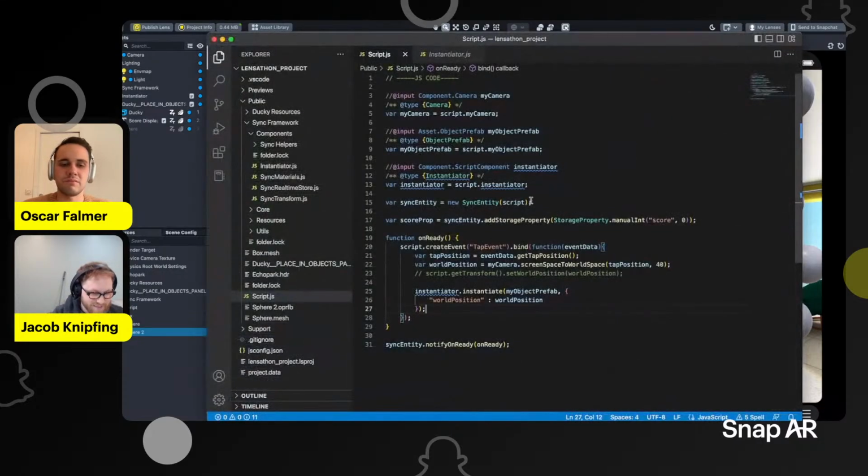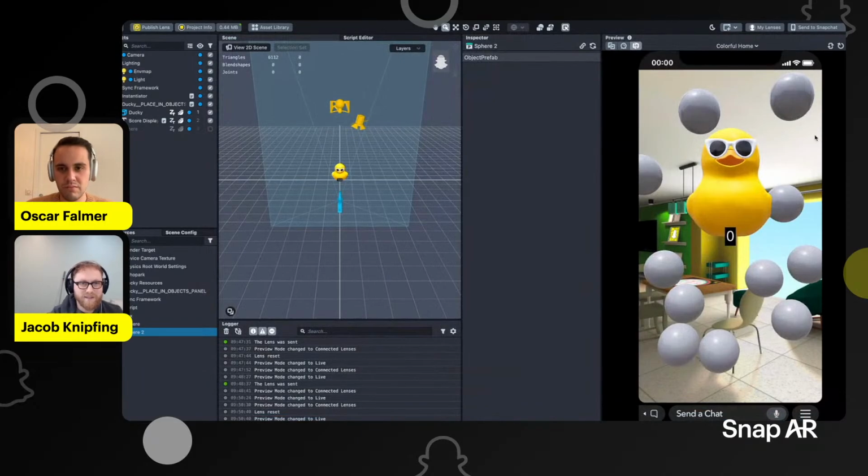As you can see, it doesn't take that much code. It's a little bit complicated, but there are a lot of examples of how to do this in the template and in the documentation. And it's much, much easier than it used to be. When we first released connected lenses, we didn't have nearly this many tools to make it easy to use.